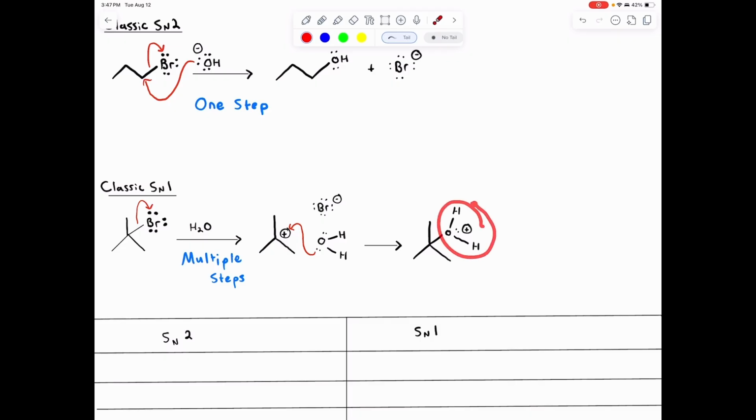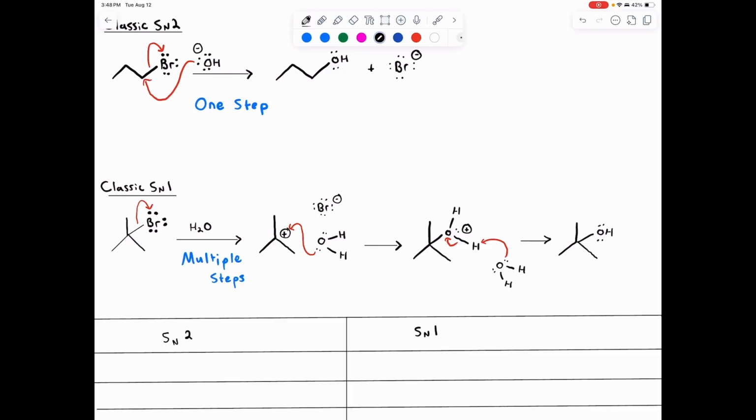Things do not like to be charged in this class. So in order to get rid of this charge, another water molecule will come in and rip this hydrogen off so that it is uncharged. If you are new to arrow pushing, you may be going like, whoa, whoa, whoa, where did that extra water molecule come from? Here's the rule: if you ever see water in a reaction, you can assume it is in excess. It is the universal solvent. There's always a lot of it. So what we get as a result here is this compound.